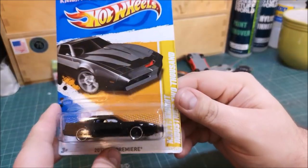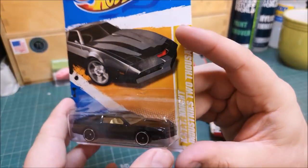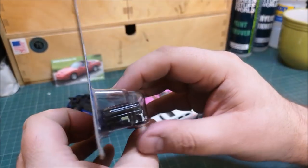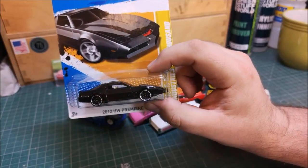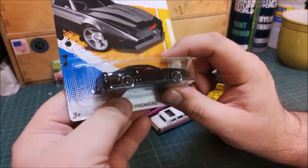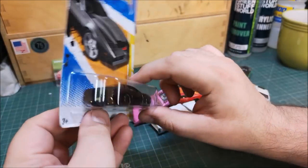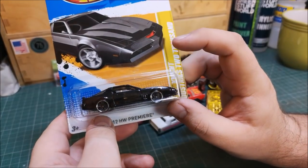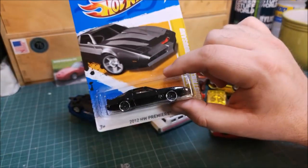So this is a 2012 Hot Wheels Premier — and of course this is the Knight Rider, or Knight Industries 2000. You've got the little red scanner bit down there and the black rear lights. I'm a massive fan of Danny's Diecast Disasters — he recently customised one of these into a Knight Rider and put a couple of red tail lights on the back. He got so much abuse that he felt he had to repaint it and put the black tail lights on there. To be fair, it looked great in both versions. Anyway, that's beautiful and will be staying in the packet, at least for now.